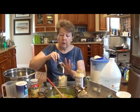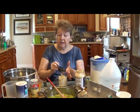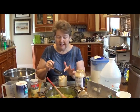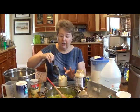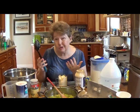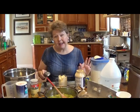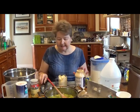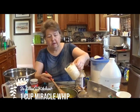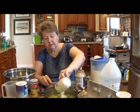If you like a lot of moisture, don't be afraid to double up on the recipe. Just makes it taste even better. And if you like pepper, you can add pepper. But I have a daughter who doesn't like pepper, so I'm going to leave the pepper out. They can season it to taste. It's that simple. Okay, I think that looks ready for the Miracle Whip.